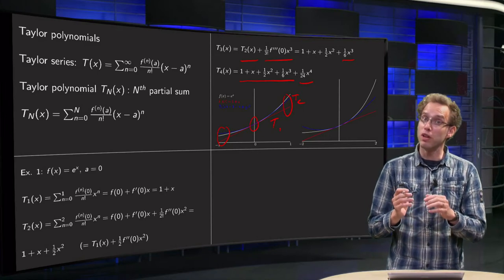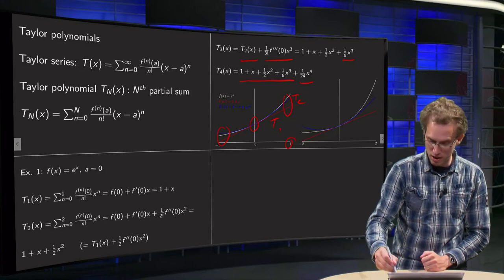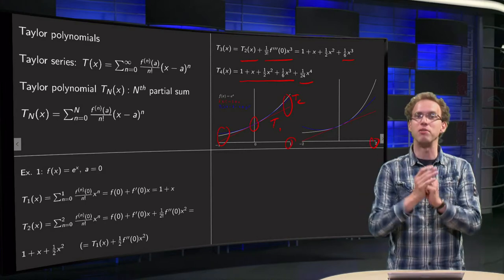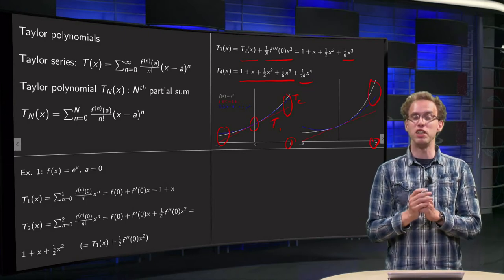But hey, wait a minute, what happens if you zoom out now? So here we have our boundary one for our x, here we put two, so we zoom a bit out. And then we see that both are not good approximations anymore.